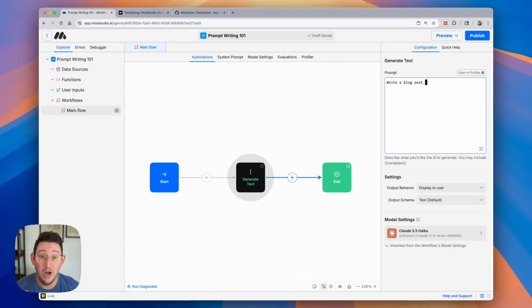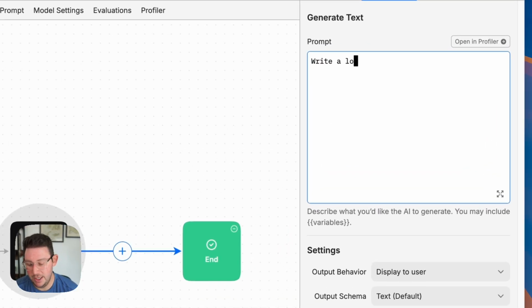But when you're writing prompts, the more context that you can provide, the better the output of that generation is going to be. So we can add modifiers like long form blog post about the following topic.